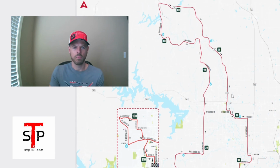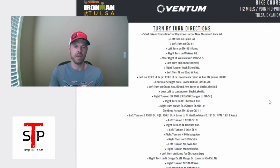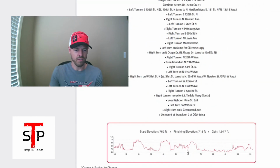So if you got an opportunity, you live near the area, to go out and ride the course, I'd highly recommend it. Like I said, if you live in a flat area, you need to either do some indoor trainer work, some hill work, some strength work, maybe even some functional strength work, some squats and that type of thing in the gym, to help build that strength up. Because while you don't want to go after these hills, you're going to need enough muscular endurance to get over these hills and still have enough. This is going to be, I think, a very interesting, challenging bike course. So just be ready for it.